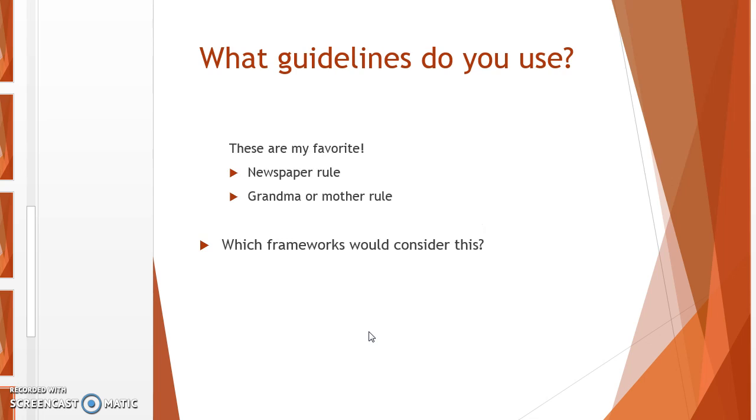These are my favorite. And I think if many companies would follow these, the newspaper rule, they'd avoid a lot of this because they assume that nothing is going to come out. And we all know that many times those lies come out. We find out that Lance Armstrong cheated in terms of drug use. We find out that Enron did a whole lot of things behind the scenes that they did not admit to. So the newspaper rule is a good one, and that one basically says, is your decision going to be on the front page of the newspaper tomorrow?